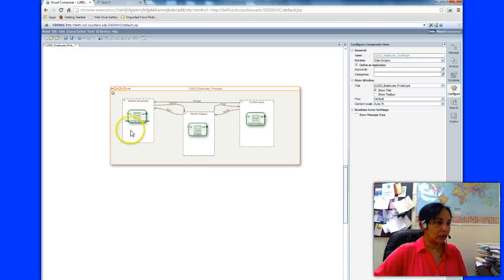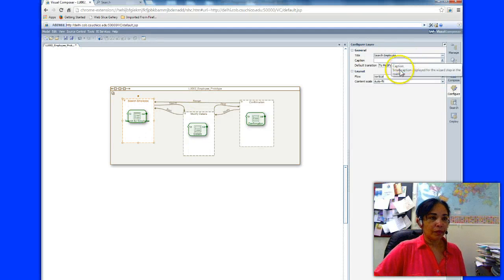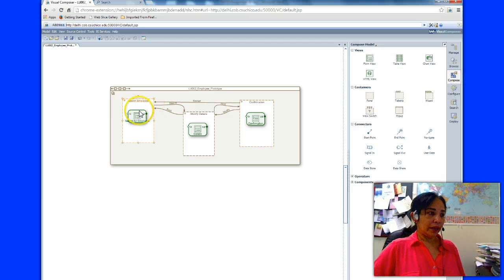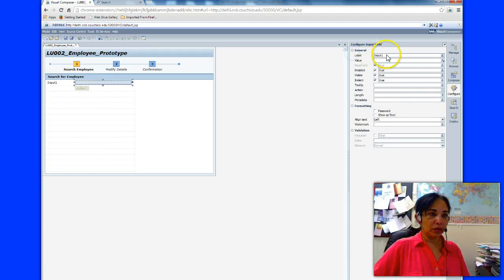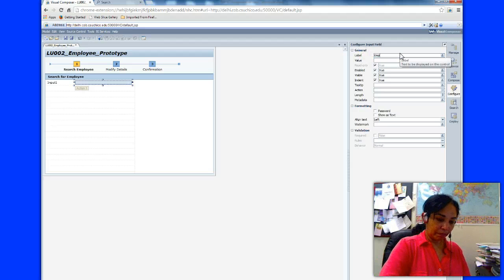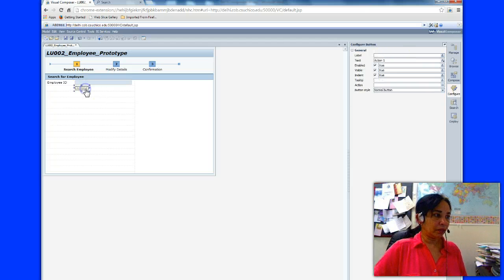Okay, so I'm here. First I have to go to the layout view. So in the layout view I will add an input field and I would add a button. The input field would be called employee ID and the button would be called search.